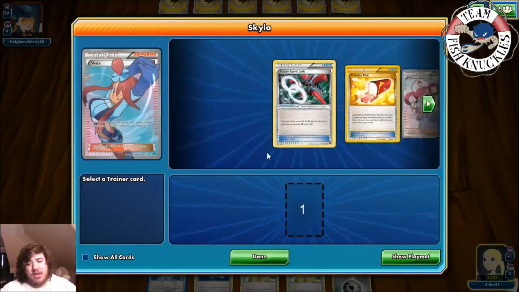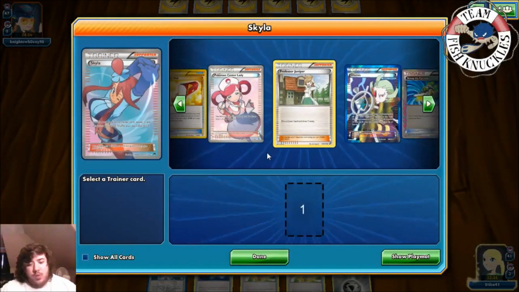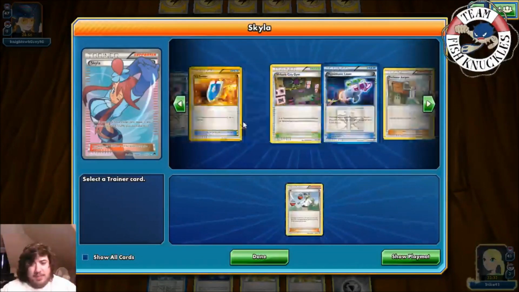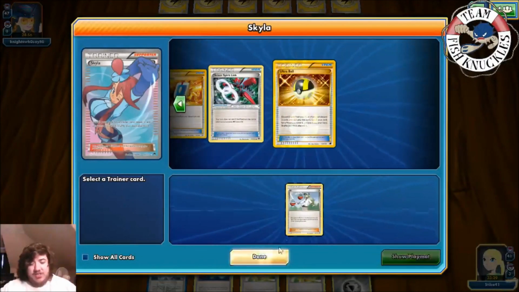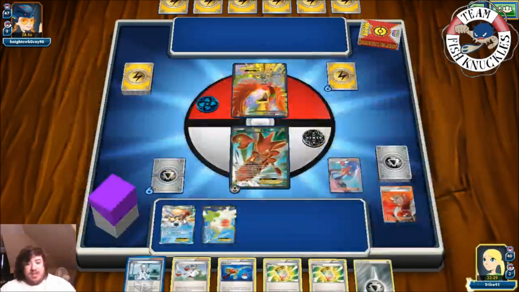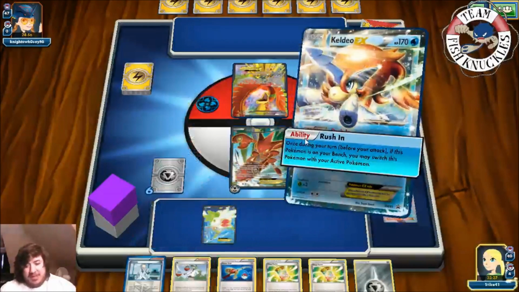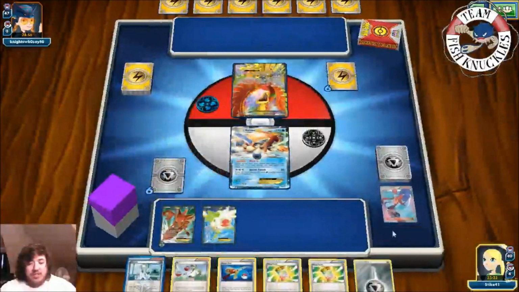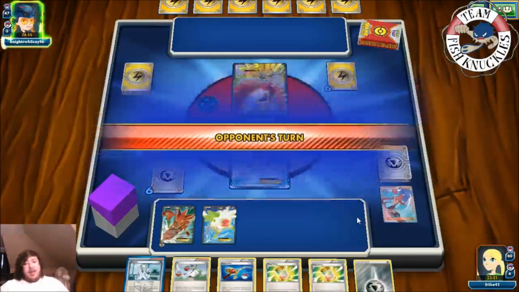Yeah. Alright, so we're going to set up for the next turn. That might be the best thing we need to do. We need to save these for sure. And I'm actually going to rush in with this Keldeo. I know he could poison us and make it where we're stuck in the active spot, but I don't want him to get a turn 1 knockout on us or end our turn. And let's see what happens onto our opponent's turn.